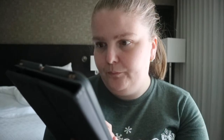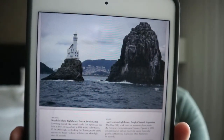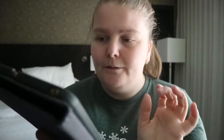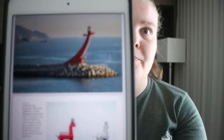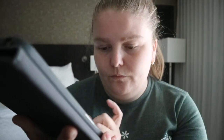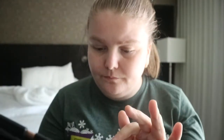This one, for example, is the Gatun Locks lighthouse on the Panama Canal in Panama. And this one is more stereotypical — a lighthouse on a cliff. Then these two images are from South Korea: one is shaped like a lighthouse that resembles a curved, almost wave-like structure, which is quite unique.